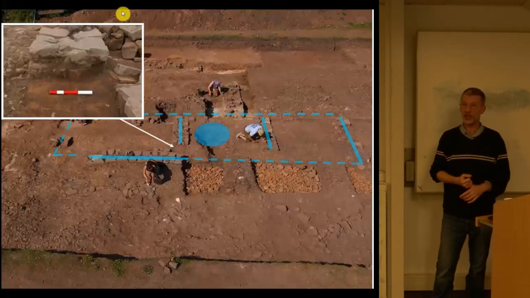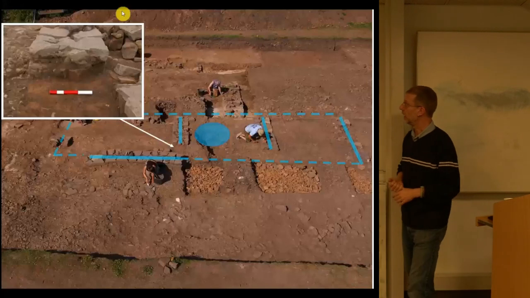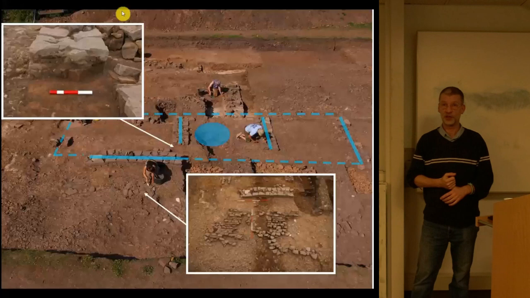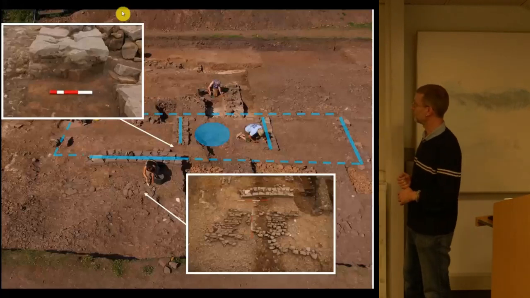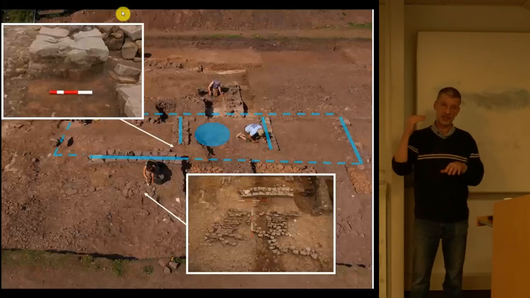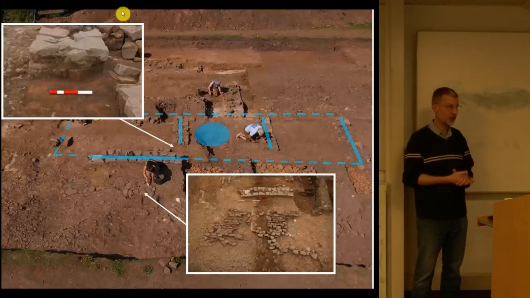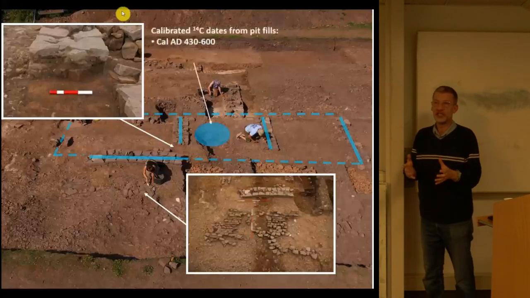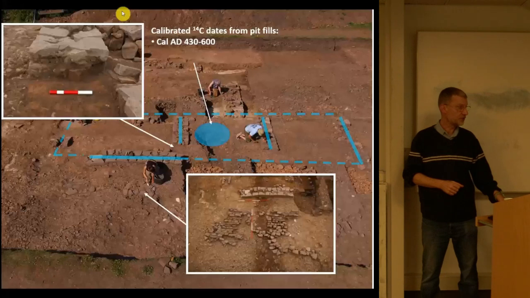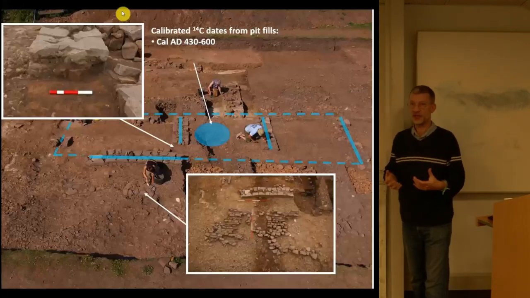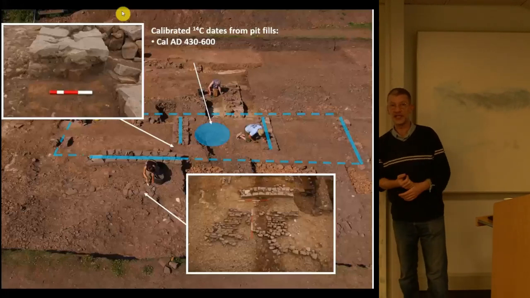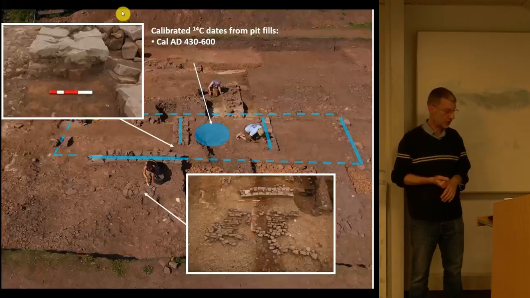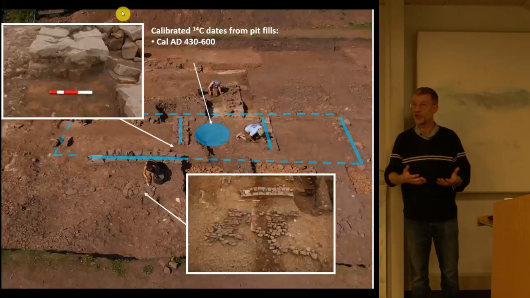On top of the remains of this legionary store building we found vestiges of another stone-built structure that sat directly on top of it. At least one building was rectangular, divided into at least three rooms; the central room had a large oval pit. The building was not particularly well constructed — it was made of stone and it's rectangular, so it looks Roman — but the walls were not built on any foundations; they simply sat on top of the remains of the previous building and consequently fell down, very possibly not long after construction. Stratigraphically it fits between the end of the Roman period and the medieval period. We now have five carbon dates from the central pit, suggesting the pit and associated building was in use and inhabited in the fifth and sixth centuries, somewhere between 430 and 600 AD.